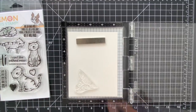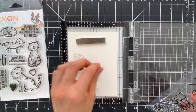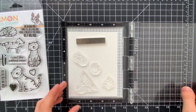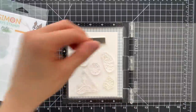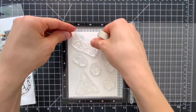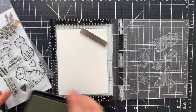The other Simon Says Stamp products I'm going to be using today are the Front Porch Family Set and also a Tumbling Leaves Stencil. Those two products are not exclusive to Stamptember — they are sets you can purchase at any time. The only limited edition collaboration exclusive is this Picket Fence Sarcastic Kitties set. From the stamp set I'm going to be using two of the kitties, plus one of the people images from the Front Porch Family Set, and a couple of the pumpkins and the succulent.